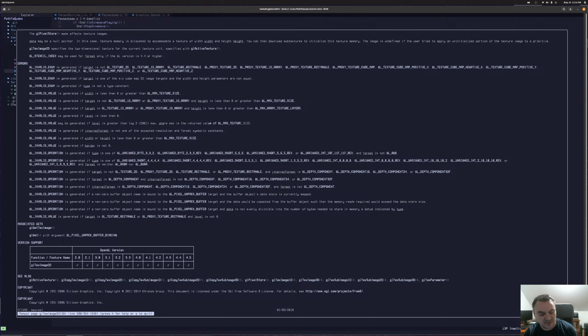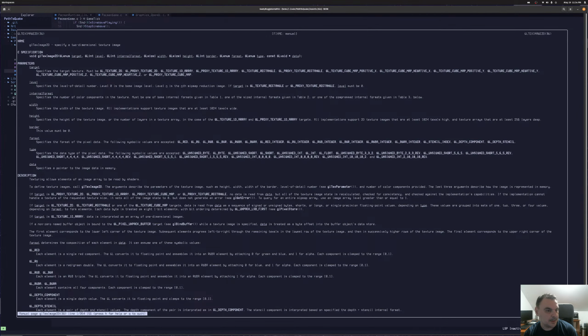But there's nothing in the specification saying that. Specify a two-dimensional texture image. Texturing allows textures to be read by shaders. Each data byte is treated as 8 1-bit elements with bit ordering.